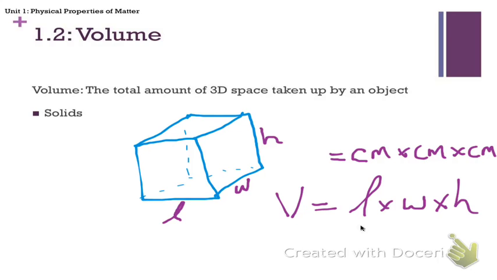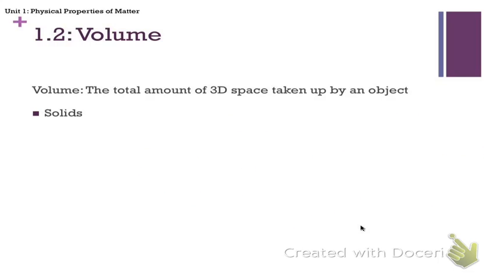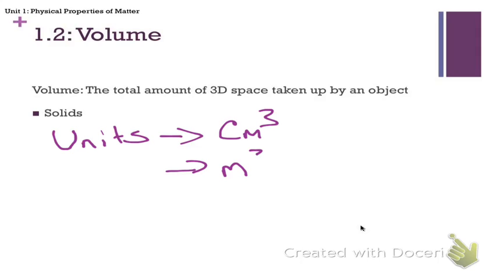At the end of the day, you're going to get a number, and you're also going to get a unit. And that unit for this solid is going to be, let me put that up here, the centimeter cubed. So our unit for a solid is a centimeter cubed. That's one unit that we can use. Units for solids, we'll see centimeters cubed. We'll also see meters cubed. Those are our two main units for solids. All right, let's move on.